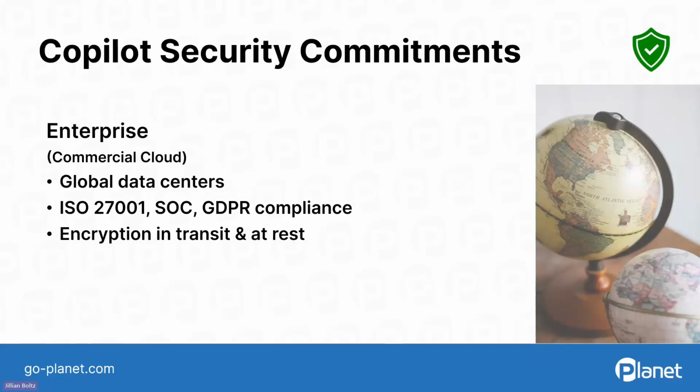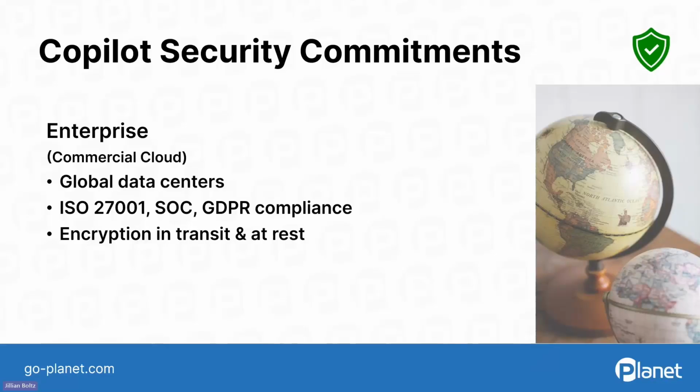Next, you'll notice some compliance alphabet soup, so ISO 27001, SOC, and GDPR. These are widely recognized independent security and privacy standards. Microsoft 365, and therefore Copilot, is built to meet these requirements. That means things like strong information security management controls, independent audit controls through SOC reports, and alignment with GDPR for organizations that have to manage EU personal data. You don't have to remember each acronym. The important part is that Copilot isn't operating off to the side. It inherits the same enterprise grade compliance posture as the rest of Microsoft 365.